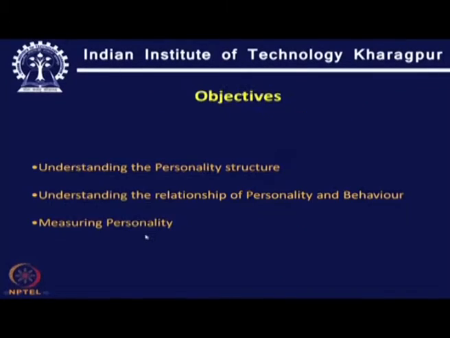If you remember in the last lecture, while we were discussing individual differences and work behavior, the importance of personality and the importance of the different determinants in developing personality. So, in this chapter, the objective is understanding the personality structure, understanding the relationship of personality and behavior, and measuring personality.